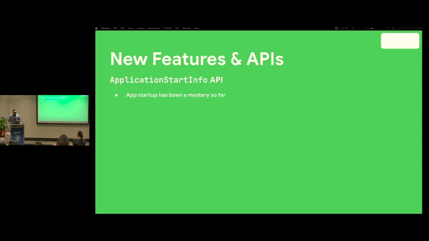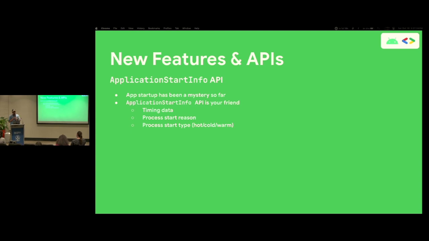Application Start Info API. This is, again, interesting. Application start has always been a mystery. You have practically no way of knowing how much time it took to start up, get your content providers ready, get this ready or that ready. You can build your own stuff, but then you can't be sure how reliable it is, until now, because they have this new API which gives you a lot of information about process start, how it was launched, hot, cold, warm, deep link, or whatever it is.